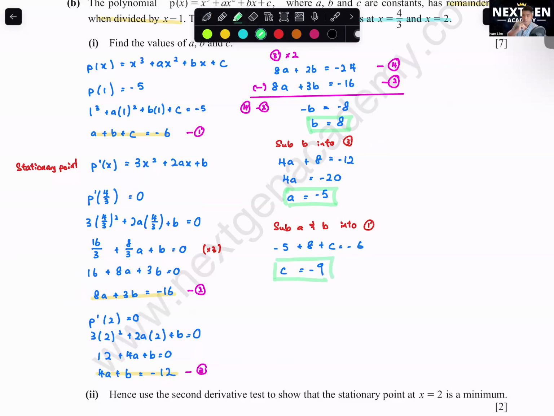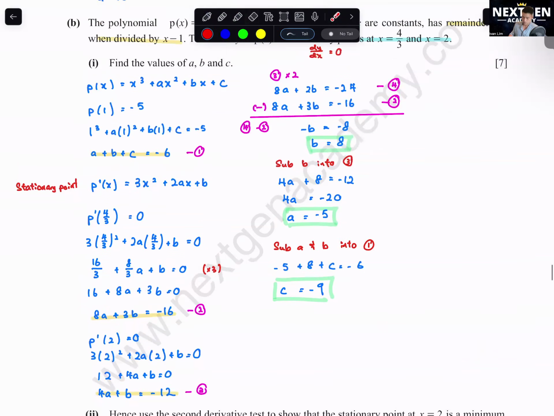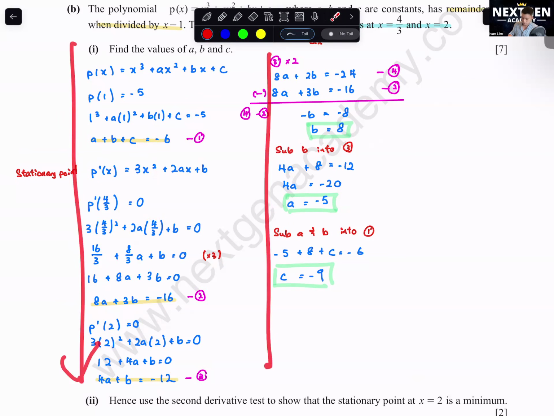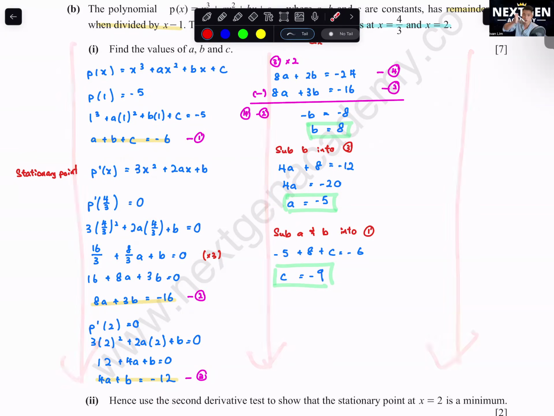Okay, one thing over here, in your working, your final answer sometimes may be inside here. If it's very messy, write down your final answer somewhere at the corner here, so that it's clear for the marker to see. Another thing, try not to do your working left, right like that. Very hard for the marker to see. Go down on the left-hand side, then the right-hand side, and keep going down like that. Easier for markers to see your working.